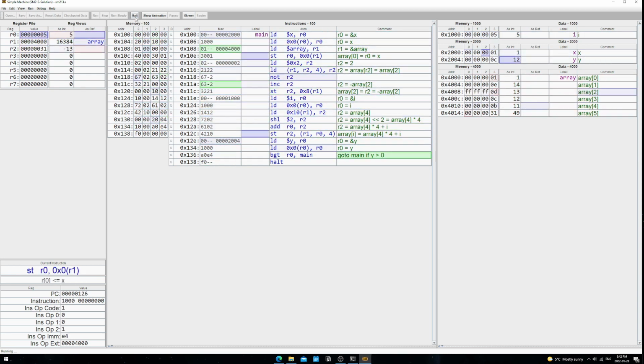If that does happen, we have a halt instruction that tells it to stop somewhere. In this case, if I manually make Y a negative number and set it to -1, and we step through this, we read Y, we get the value -1, and we check if -1 is greater than 0. It's not, so it should go to the next instruction and not jump back to the top of main. If we step through that, we'll see it goes to the halt instruction next, and if we keep stepping through, it just ends the execution. That is the same as before: if we run from the top now, it'll run through once and stop at the very bottom.